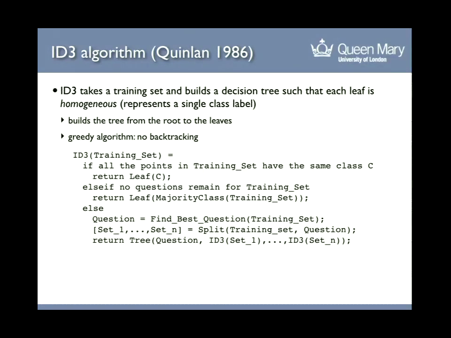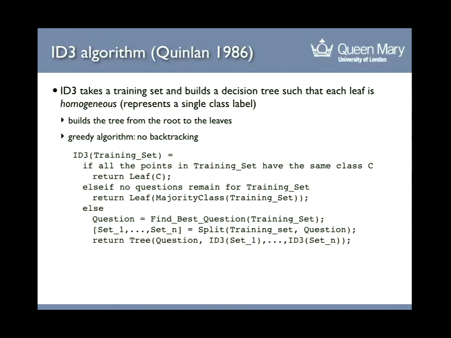And then the recursive case. This is the hard one to understand. The first thing is quite simple in a sense. You just say, find the best question, without saying how we do that. That is to be discussed later. But having found the best question, you decide which question you're going to ask, so you decide I'm going to split the training set into subsets based on this question, and each question has a set of possible answers. It may be two answers, or it may be more.